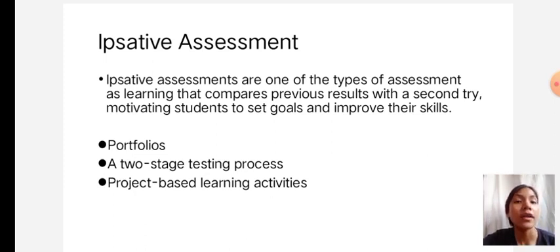So this is to compare the previous results with the second try, motivating students to set goals and improve their skills. Mao ni siya kanang kaduha maghatag og assessment mo hatag kag second try to improve the skills of their students. Two-stage assessment man na siya is a framework that helps students learn from their mistakes and then motivates them to do better. Plus, it removes the instant gratification of goals and teaches students learning as a process.